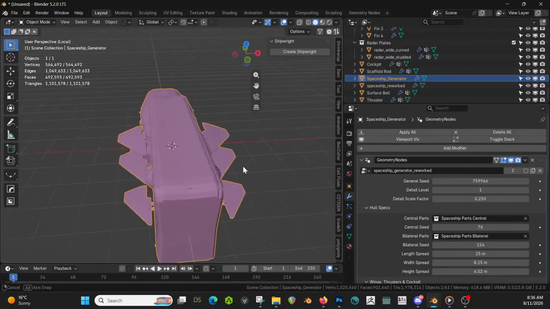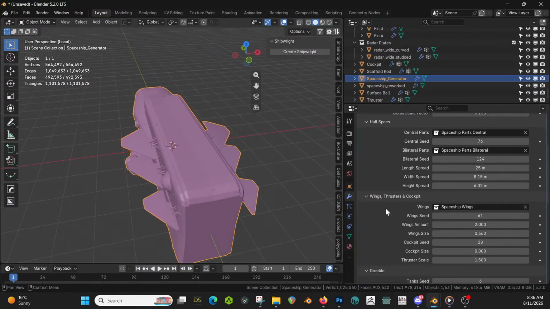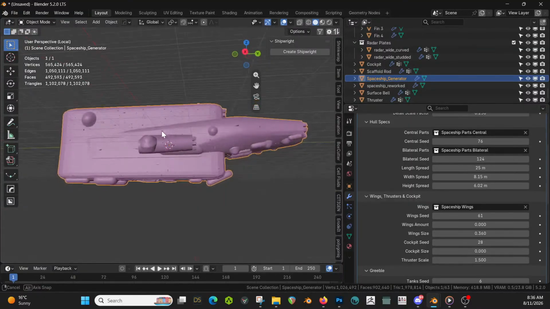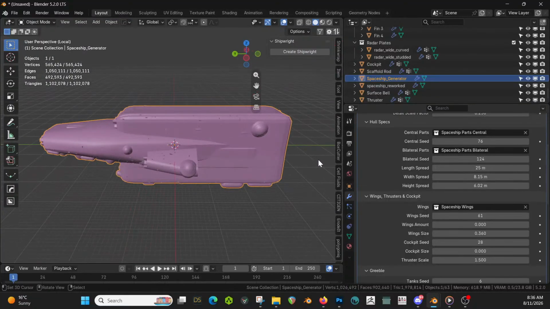Exactly. Take their tool, add parts to it. Now it's your tool. Great. Wings. I don't know if I want any wings. No, it's just that is a brick, which for a freighter is kind of a cool idea, actually.